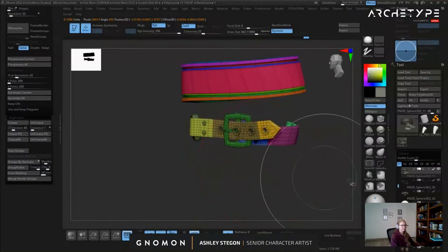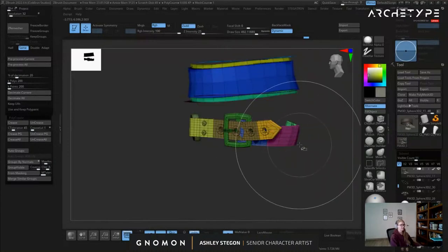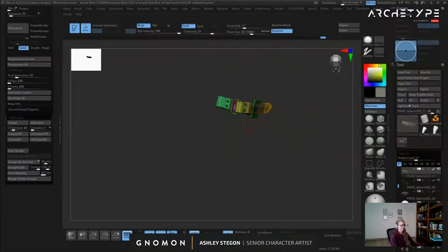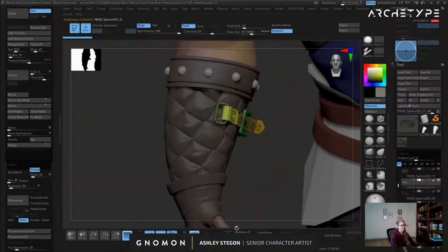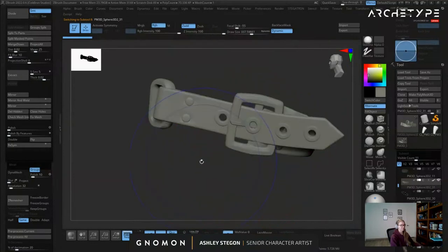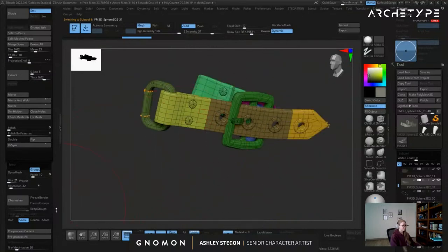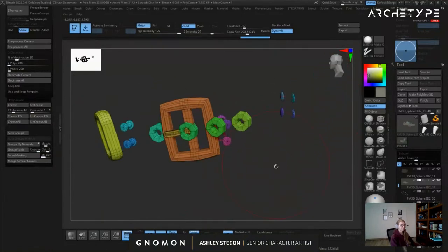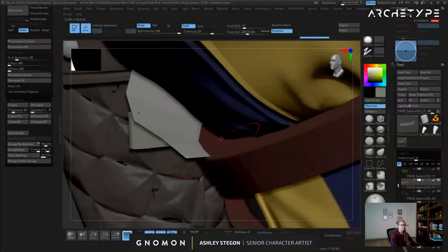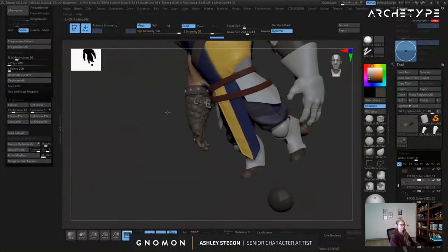gauntlet thing, but that's okay, that's easy enough to get rid of. I can do that with Control Shift S, which will shrink everything that I partially got selected, and then I'll just say it's full. Hidden. Cool, and I can split these off eventually later too, but for now I'm going to fill the colored ones. I'll do an auto group, so I can just select what's the buckle and what's the studs, because I just want to colorize it so I can get a feeling of how that looks and feels.